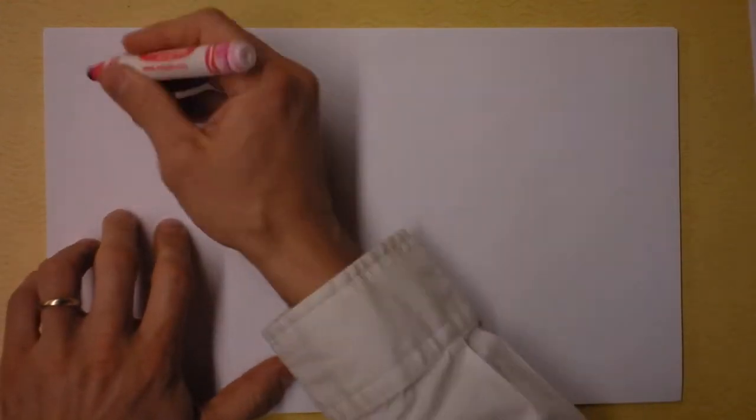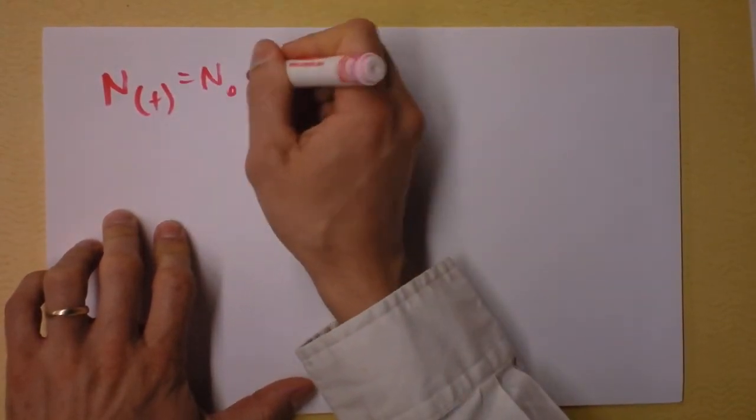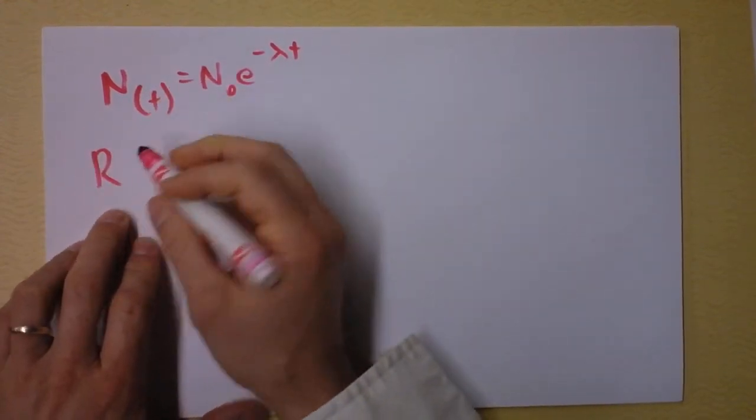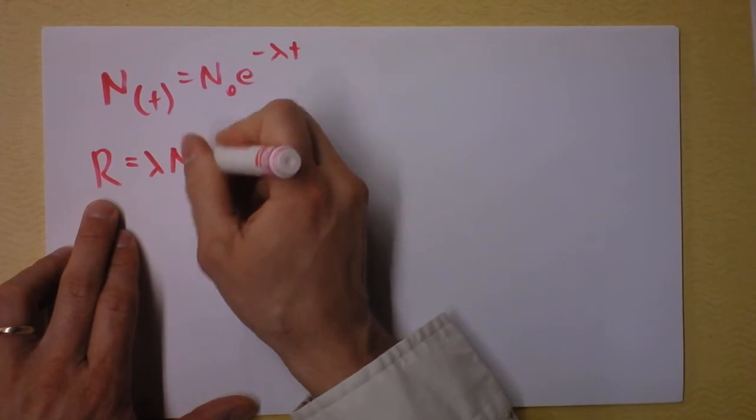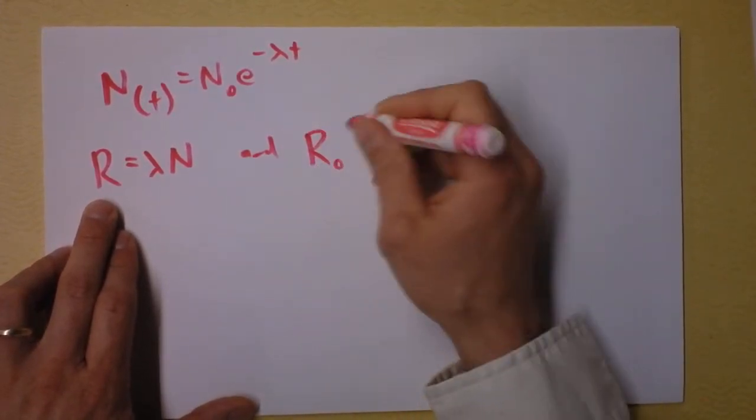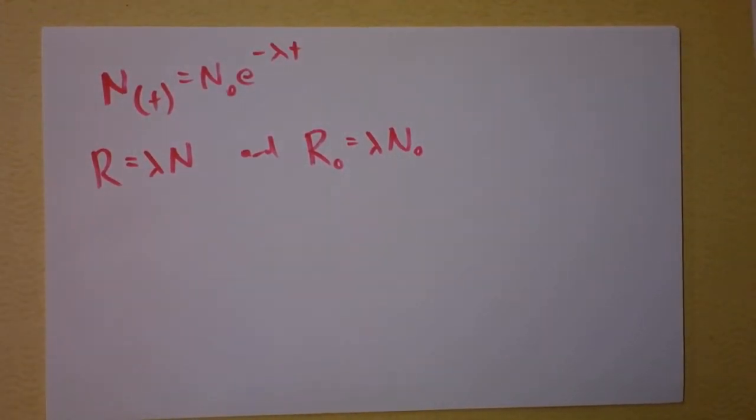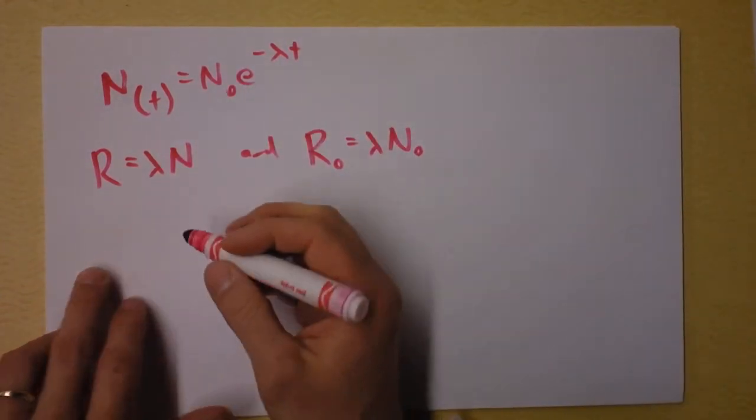There are three equations, primarily, that we need to study for exponential behavior. In particular, there's this: the number as a function of time, N(t) = N₀ e^(-λt). And then there's also the rate or the activity. The decay rate is the decay constant times how much you've got, and that's sort of the same equation as the initial rate being the decay constant times how much you initially had. So that's interesting. And then the final equation that I think is kind of cool is the definition of the half-life.